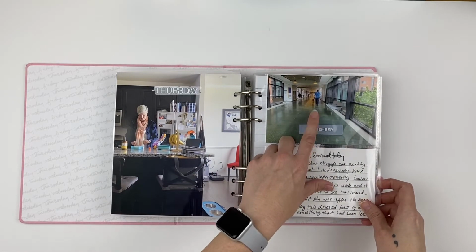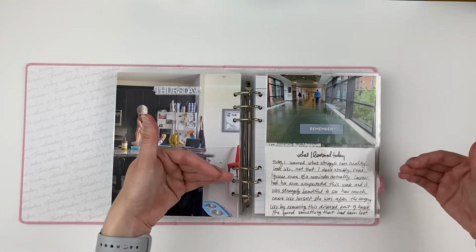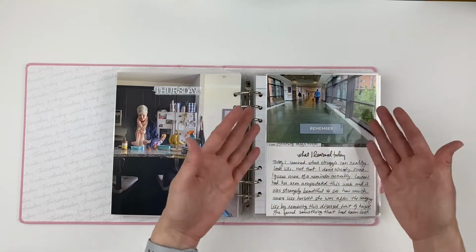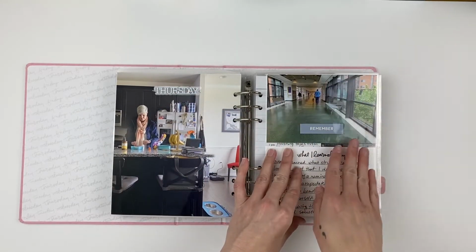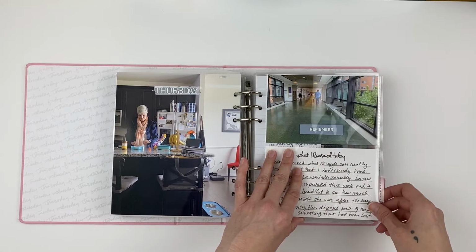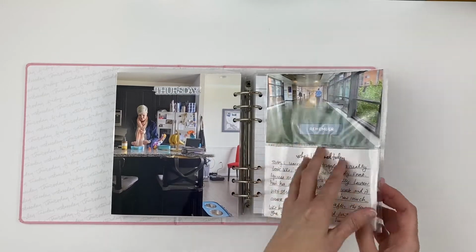Taking a picture of, we went to visit my husband's cousin in the hospital, and so staying a little bit further back rather than being really close to them walking down the hallway. I know exactly where this is and the context. As soon as I see this picture, I know the context of what was happening, because I've given myself more of the environment versus just focusing on the two of them.